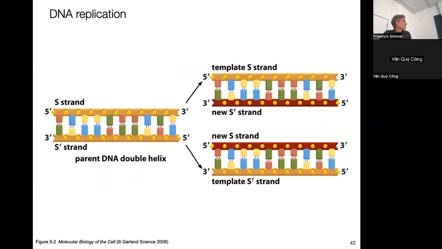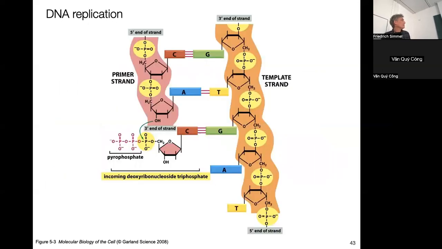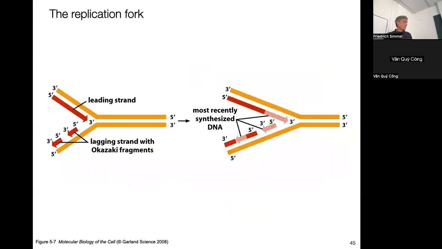In the context of the double helix, this process really is very complicated, because when you want to replicate a genome, this genome first needs to be unwound, and that creates this fork-like structure. It's called the replication fork. And now we have this problem that the polymerase only likes to polymerize in the 5' to 3' direction.